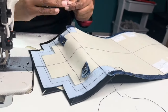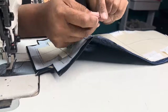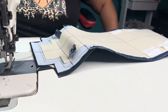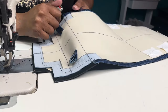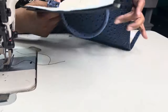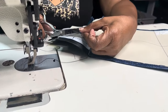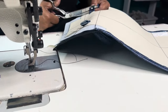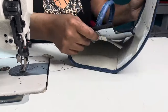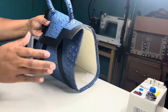Okay, see how we're going? We're getting there. We're gonna make it this time. Okay, now burn that down. Okay, all right, nice. If you want, you can also trim some of this. I like to trim a little bit of this down because I don't need that much of that. Alrighty. So, woohoo. Now it's really starting to, I like to kind of show off a little. Ooh, that looks so good.